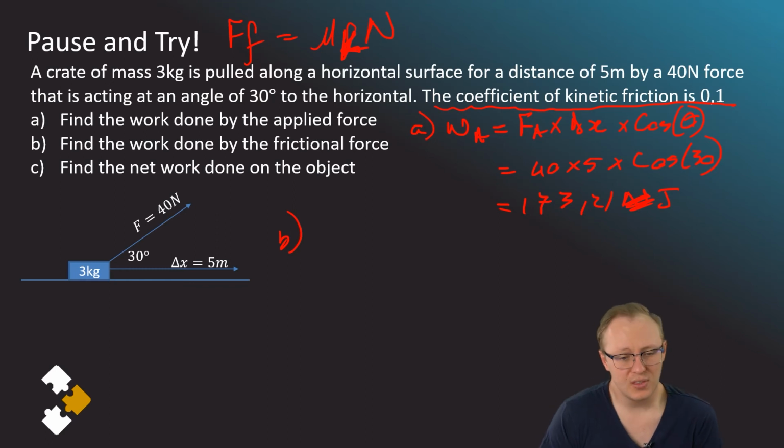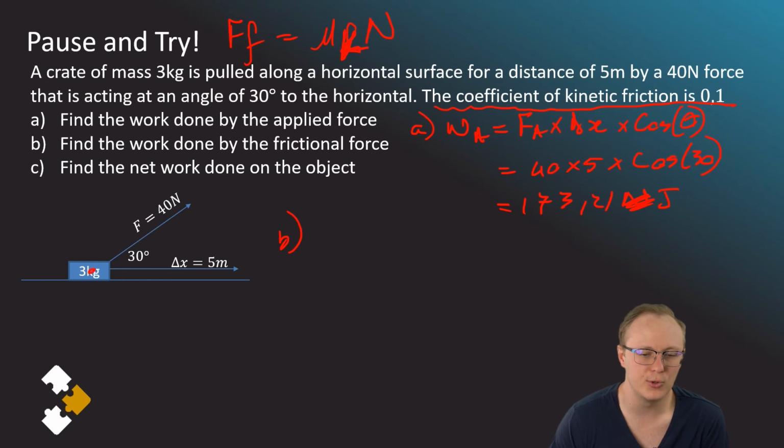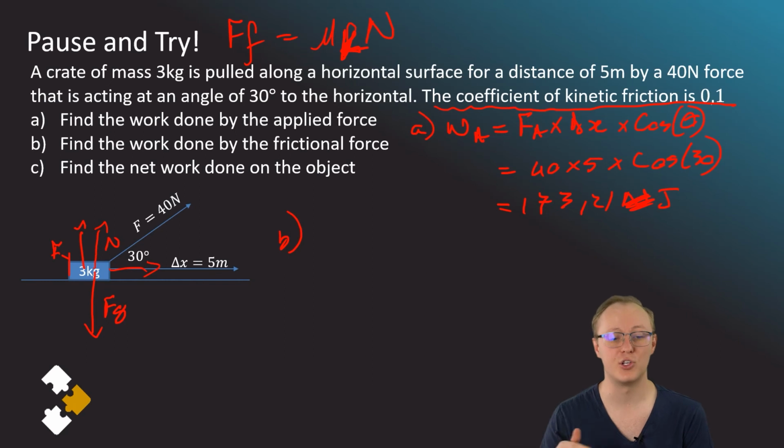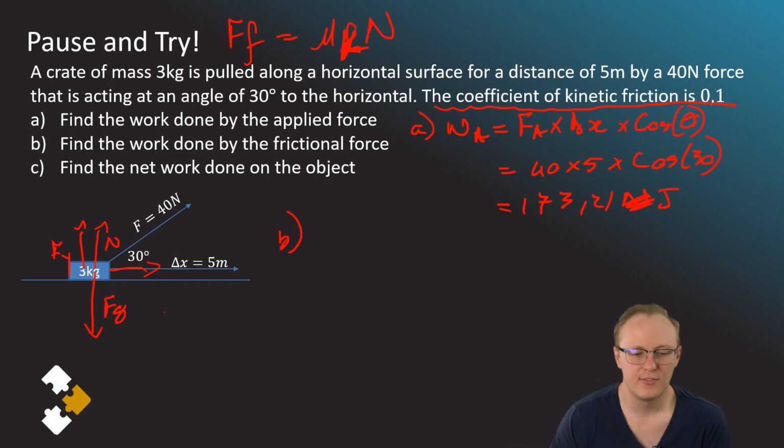Okay, so here, in order to find the normal force, we've got to think, okay, what are all the forces that are acting in this perpendicular line of action, the up-down line of action, right? So you've got Fg going down, that's true, but then you also have the normal going up, but not just the normal, you also have the y component of the applied force that's going up. And since this object is moving rightwards, that means the forces that are perpendicular to that motion have to be balanced, and that means that the y component plus the normal going up has to be equal to Fg going down.